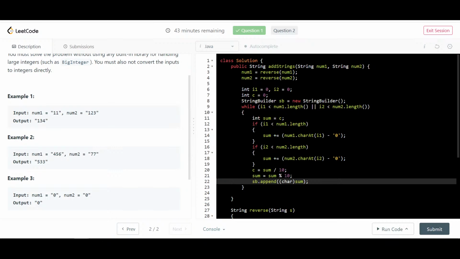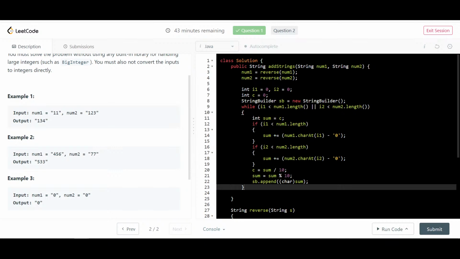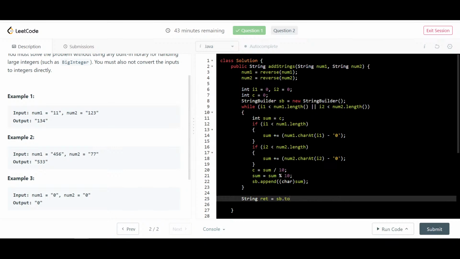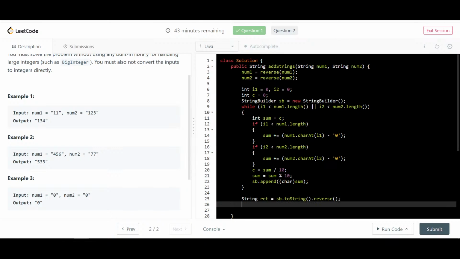So this is what you do, and now you want to do, I think just return. You don't need to. Anyway, it will get printed. So, all right, let's see what happens.